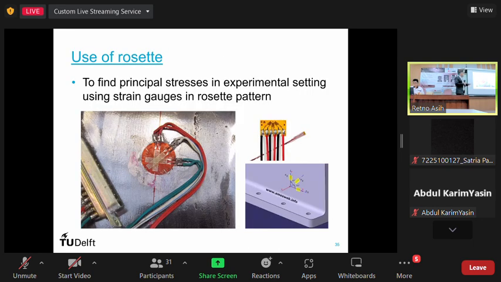And here are some examples. This is, for example, a Rosette strain gauge, where they use 3 strain gauges at the same time in the same location to have readings from different directions and to be able to find the principal strains, which some of you may have already heard about. The strain might not be critical in this direction or this direction, but there might be an inclined plane where the strain is maximum, and you need to know that one in order to calculate whether your structure is going to fail and whether you are safe or not.